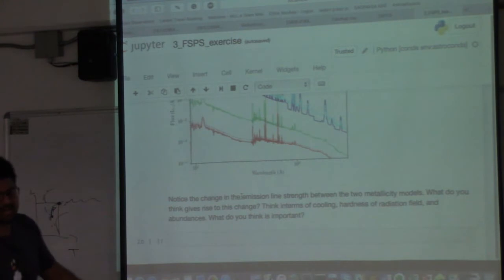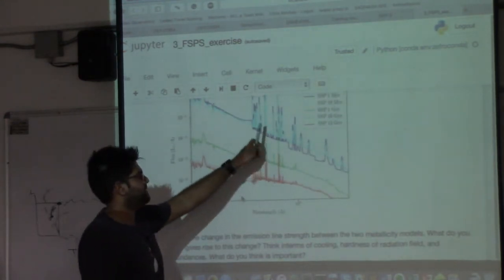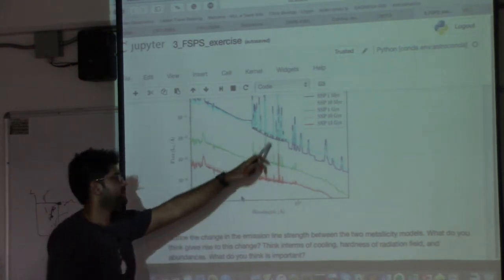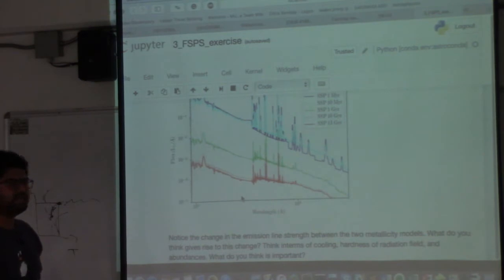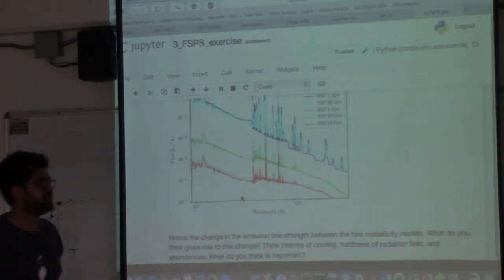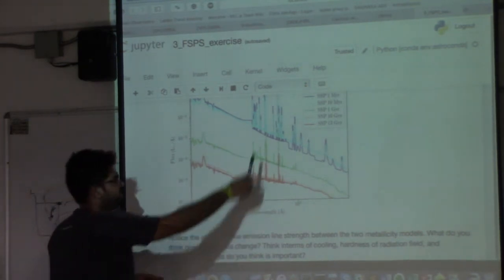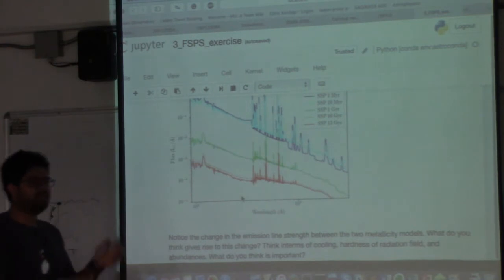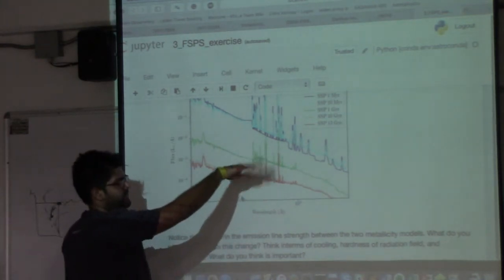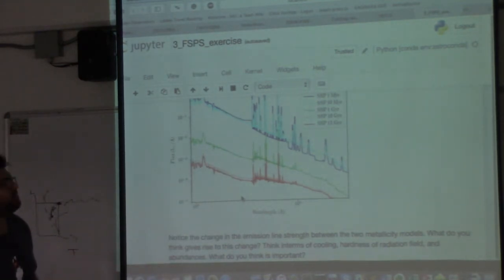radiation, the hardness of the ionizing field goes up. So this means that the emission lines can become prominent, but also some of the emission lines will be lower, because when you decrease the metallicity, the abundance of elements goes down. So this is not a one-to-one relation, but there are certain lines where you can look at the ratios between lines to infer the strength of the ionizing radiation, and then compare that with the metallicity.